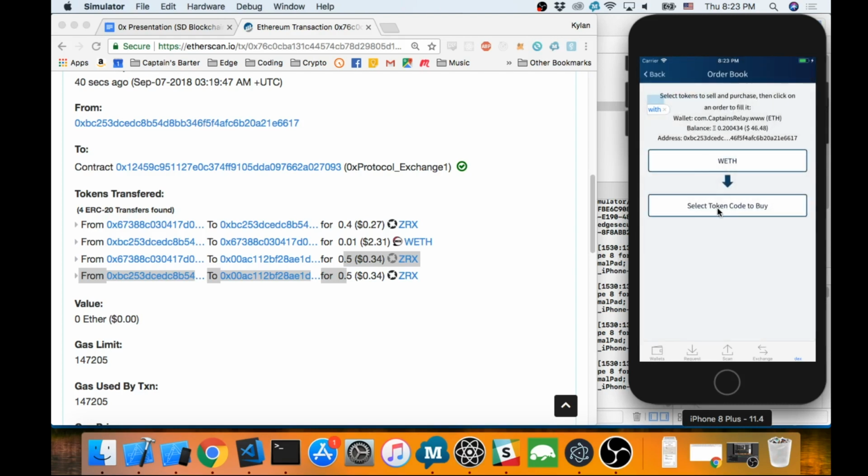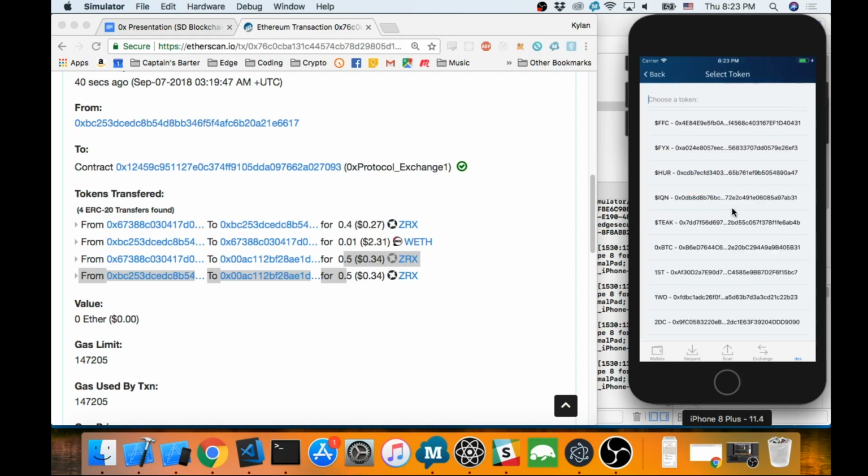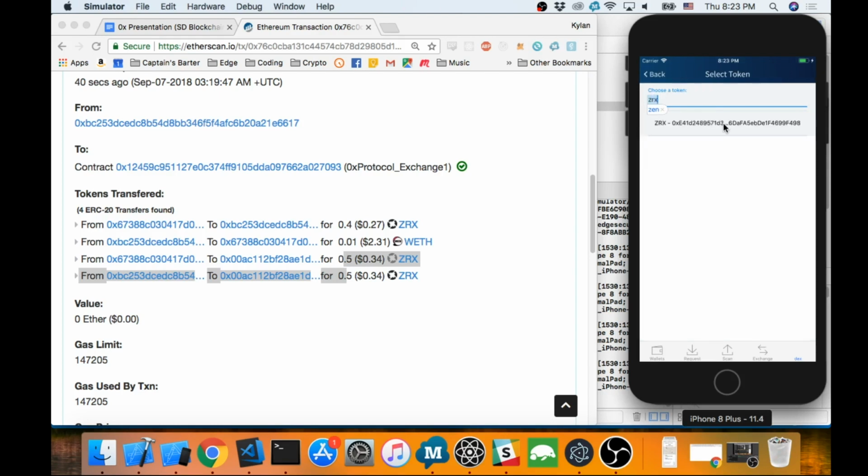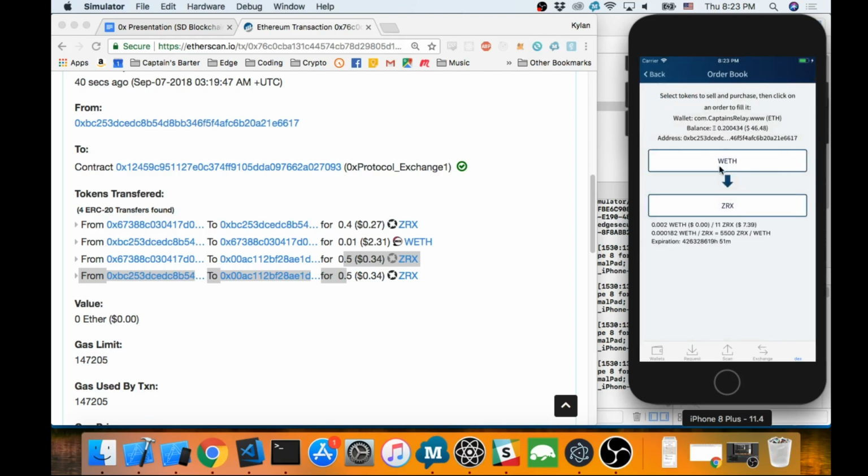By having someone select to fill an order, it means you're not splitting the order up, which can make it easier on the user. Because if you're doing decentralized trading from a mobile phone, you only have so much space to work with. It's hard to make a full trading desk or something like that.